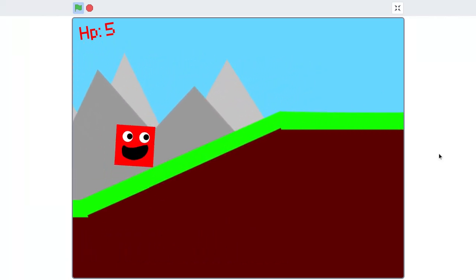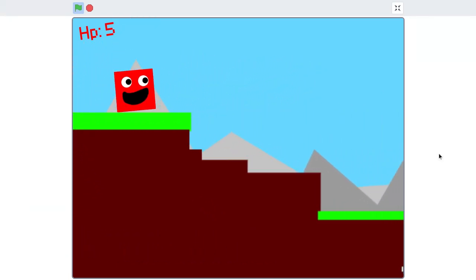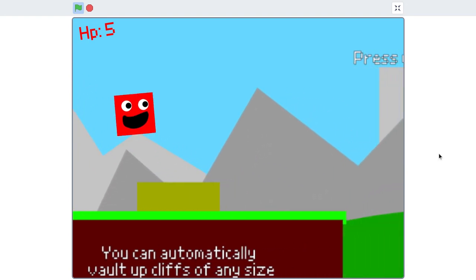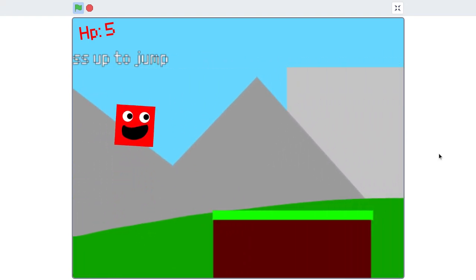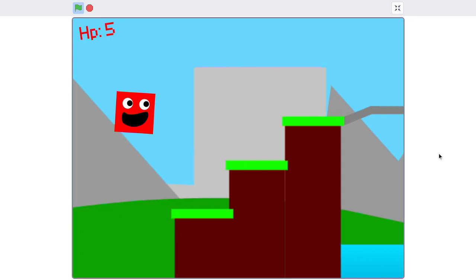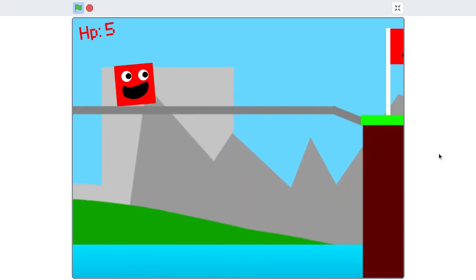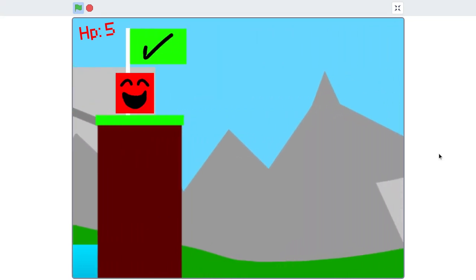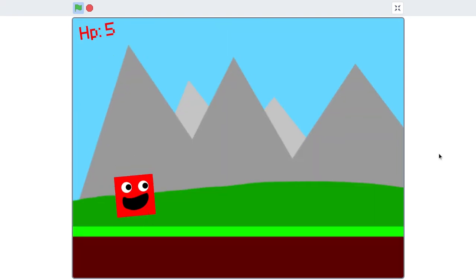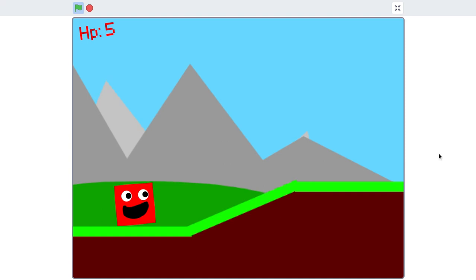Hello and welcome. This is going to be a very long tutorial on how you can add your own custom levels to Cube Survive World Travels. I realize that this will take a pretty long time, and while it's not as difficult as you might think, it's still fairly difficult, so do be warned.